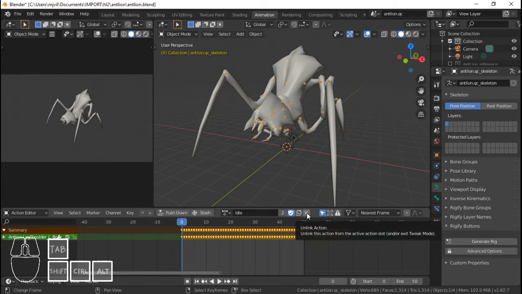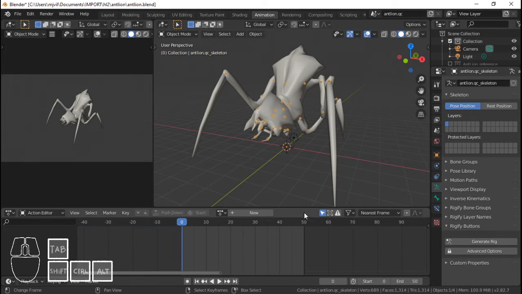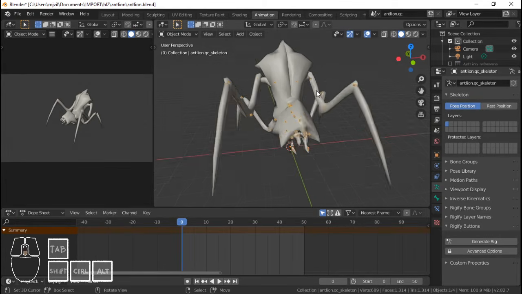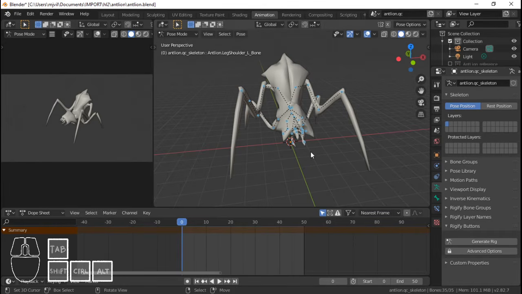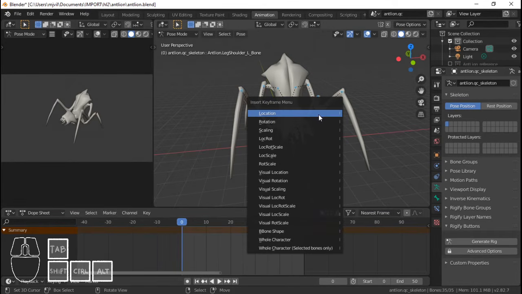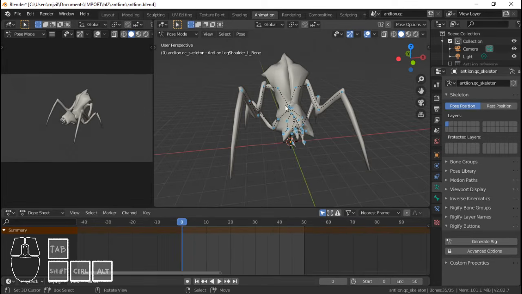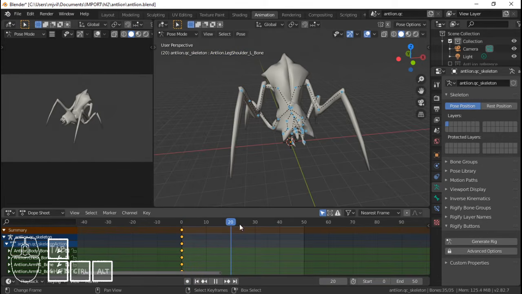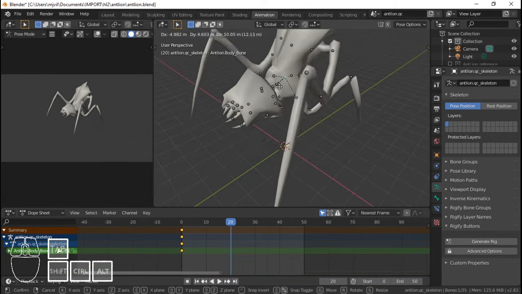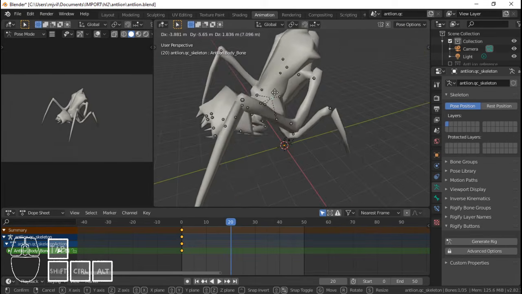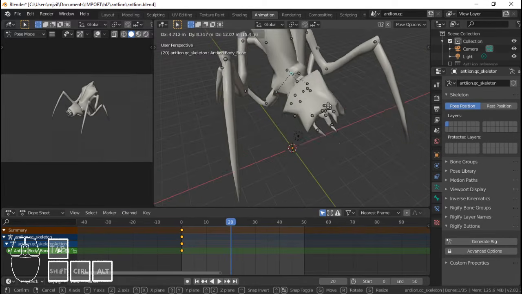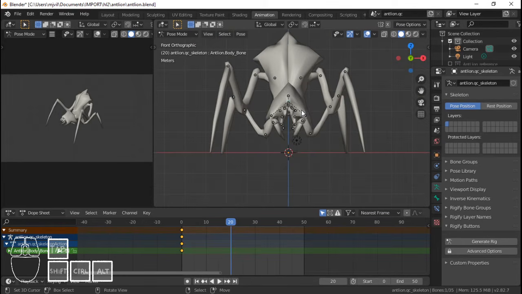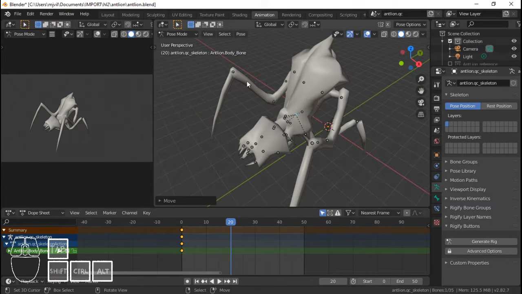But yeah, for example, I'm just gonna close this. Even if you close the action, it won't be deleted, so it's fine to do that. And then you can go back to the dope sheet and press Ctrl+Tab to go to pose mode, and I'm gonna press I to add a keyframe to animate this. I'm gonna move here just to show you that it can be done. So this is the main bone, I think, the root bone, the one that controls every other bone, or the main parent bone.